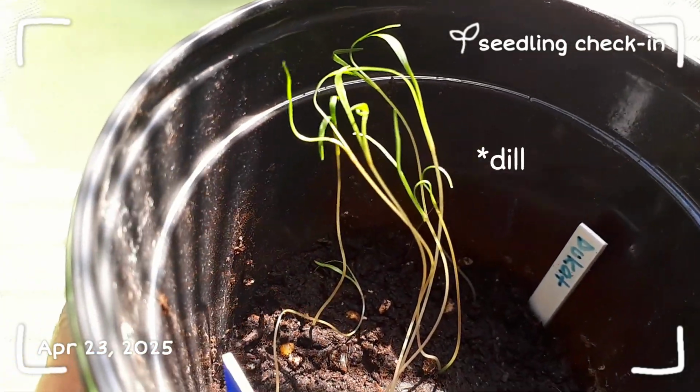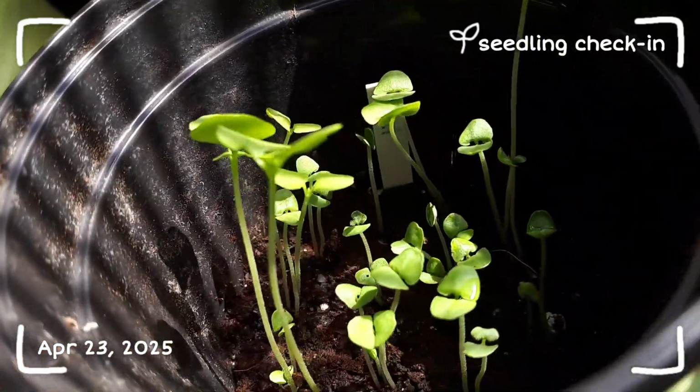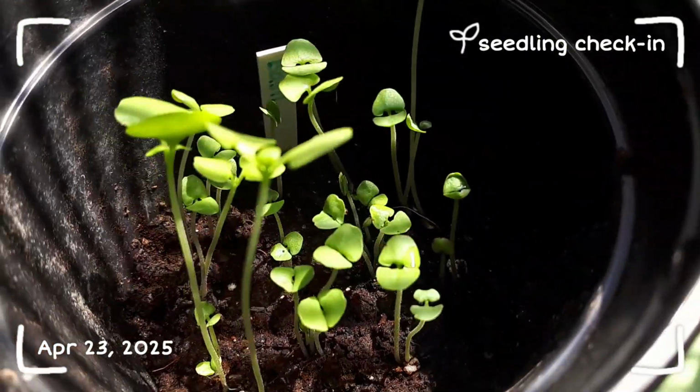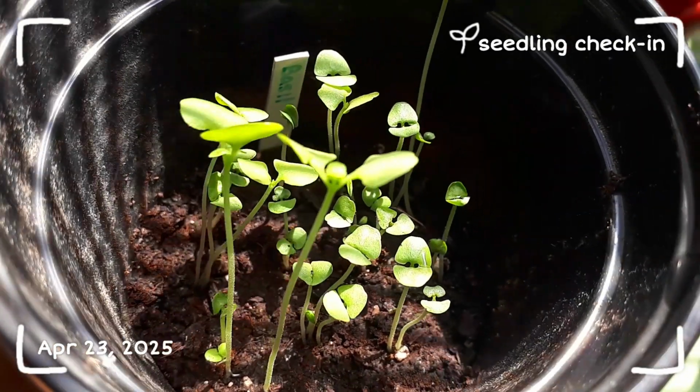Okay, we also have some of our spices that have sprouted. My basil has started to sprout. Basil seedlings sprout with their cotyledon leaves, they look really cute. They're very unique looking.